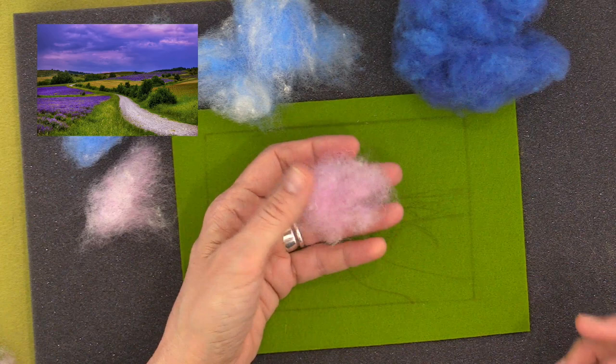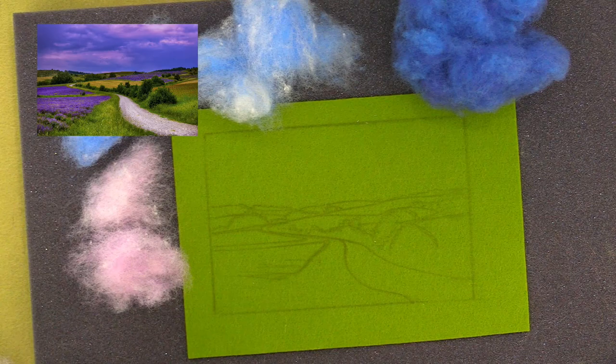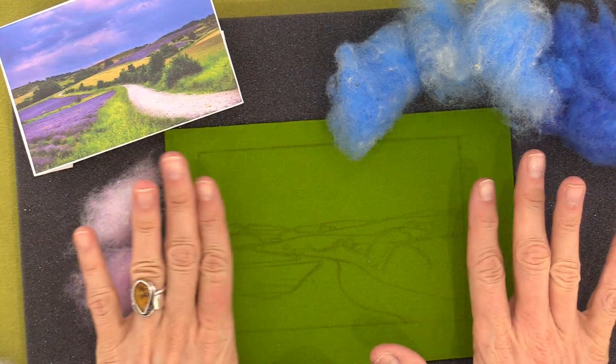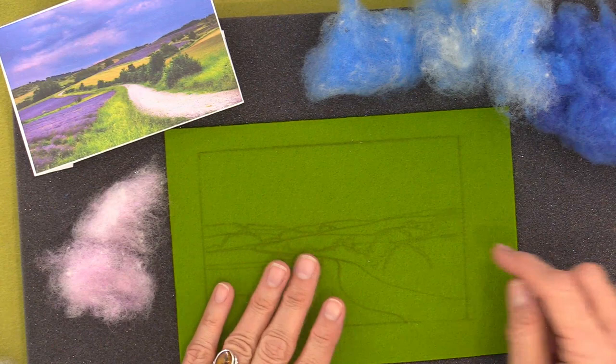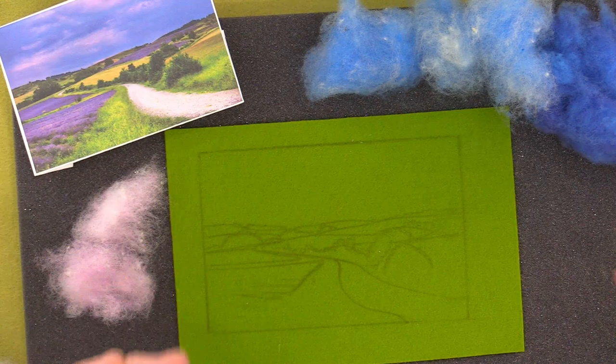Can you combine wet felting the background and needle felt details? Grow asks. Yes, and I would encourage that you watch our cluster houses video. There's 1 and 2. In the cluster houses video, we wet felted a background and then we needle felted the cluster houses on top. But you could also wet felt after. I wouldn't wet felt this because it's only going to shrink less than 10%. You could wet felt with a massaging on top, but I wouldn't roll it because it's not going to do what you want it to do.